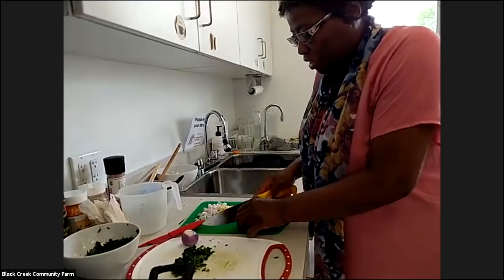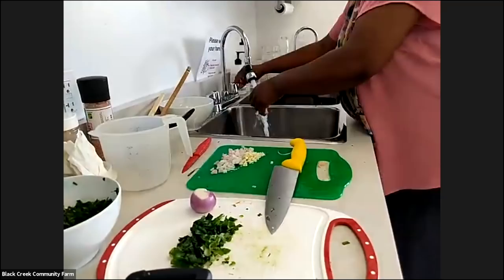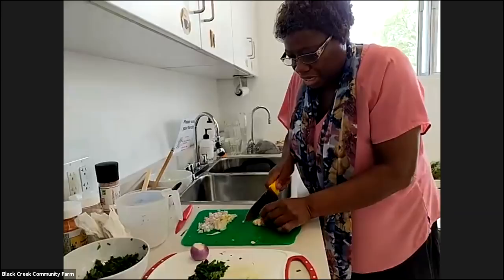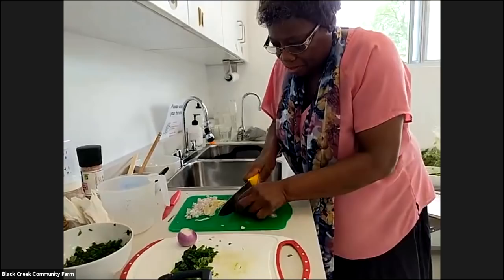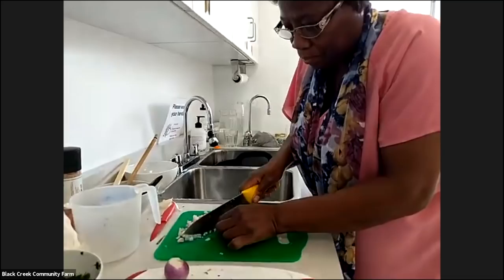All of these things are very good for you. I use garlic — I have a little bit of garlic and onion chopped already. I crush the garlic and after you crush it, I like to chop it fine. That's ready to go. Then I have the onion that I have ready to clean up.